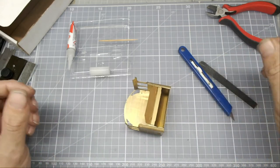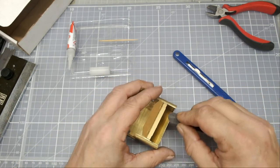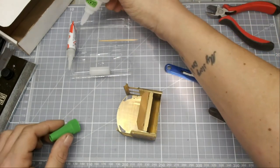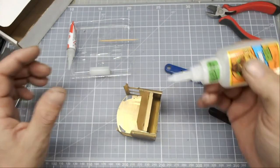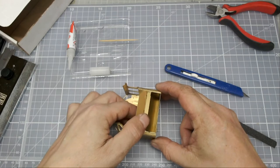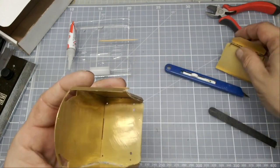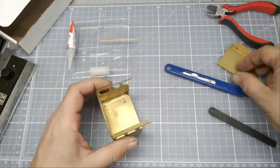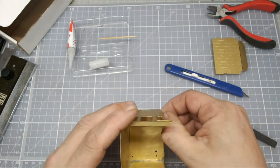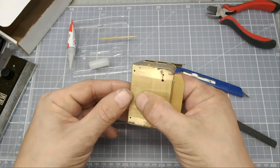So what we'll do is we'll just give that a quick clean up, just to remove the glue that I have put on, and we'll just apply a stronger glue. So let's turn to my super glue gel. This is the reason I think that other glue isn't working: it's because of the shape of the parts. They're probably not actually filed perfectly, and I've just noticed something actually, and I didn't notice this before, there's a little gap in there as well, so you need to make sure that this part goes fully home as well. So I may not have got the part in, and that was putting a bit of pressure on the glue. So I think what we'll do is, yeah, that goes home absolutely fine.